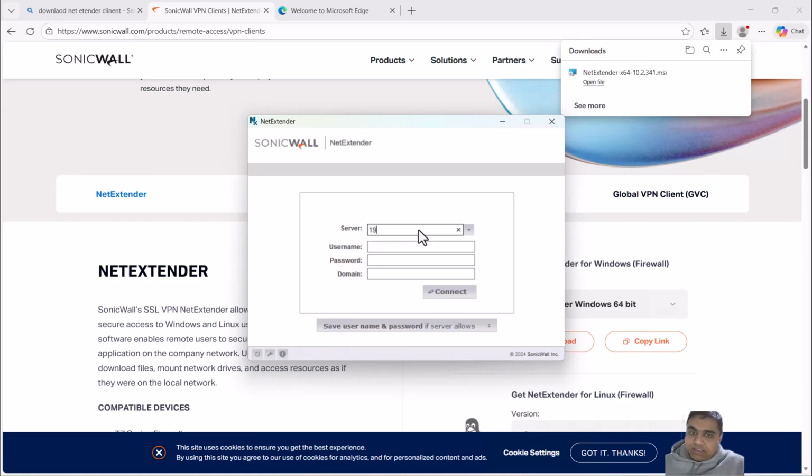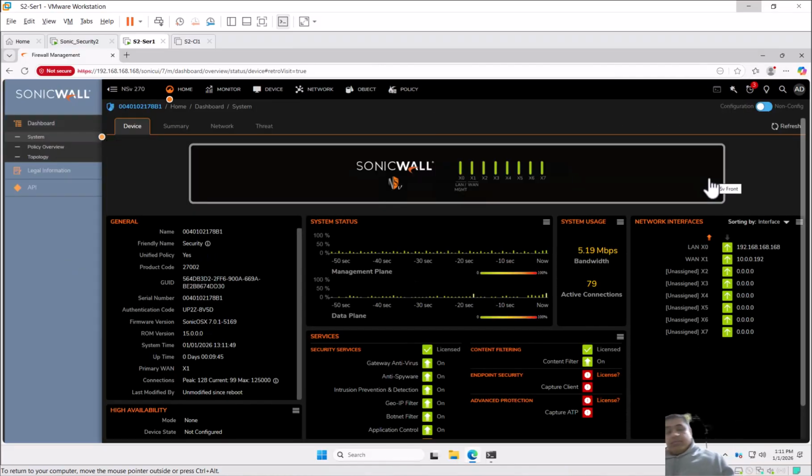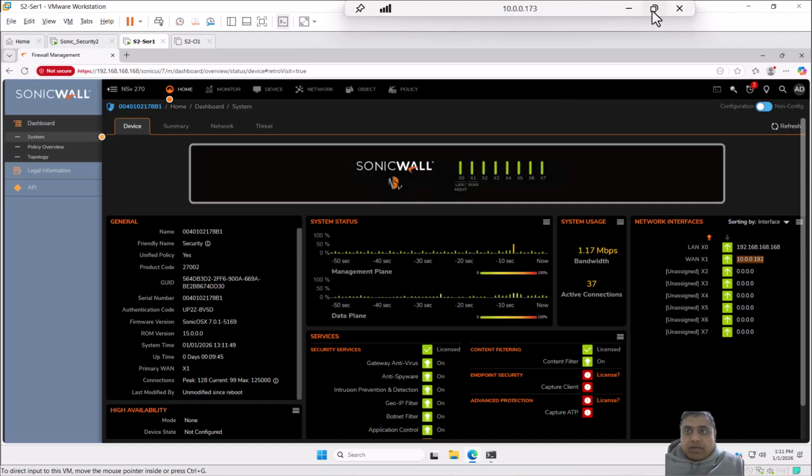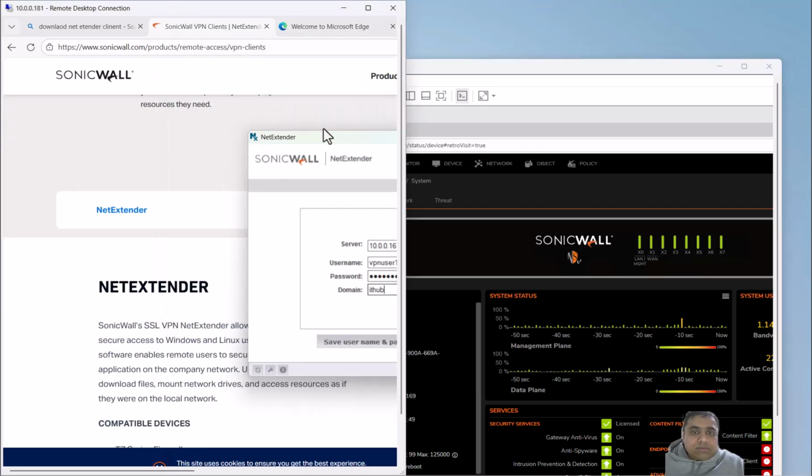I think that is my VPN server, 10.0.0. To verify, that's the local IP I'm using. Oh, that is 192. The first thing is 192, not that one. Let's go here.